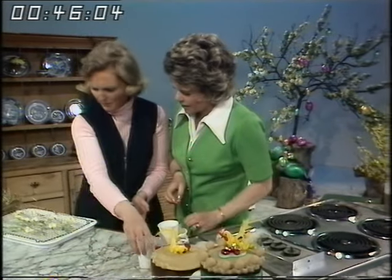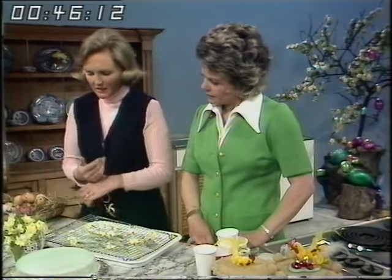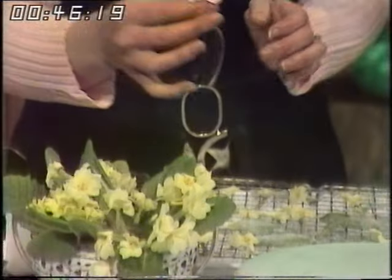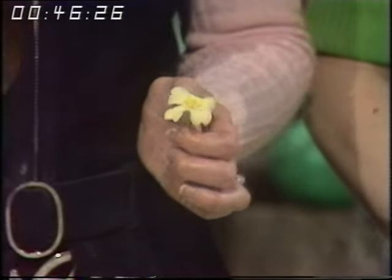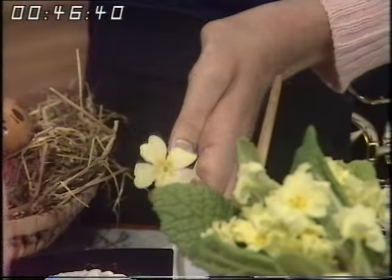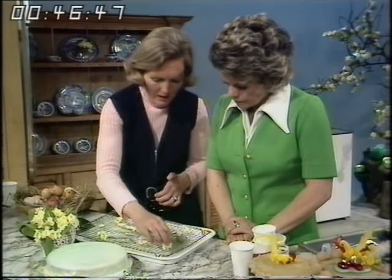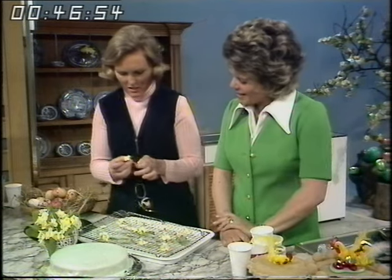There's another lovely idea here — crystallized primroses. I picked these yesterday and they're readily available. If you don't want to crystallize primroses you could use violets or any sort of soft delicate flower. If you live in London and can't get to the country, two freesias would look very nice on a cake, or you can buy primroses from the florist. To crystallize them, brush the primroses with egg white, then spoon sugar over the top — don't forget the stalk too — and you sprinkle it rather than dip it. Leave them to dry in an airing cupboard for two days.